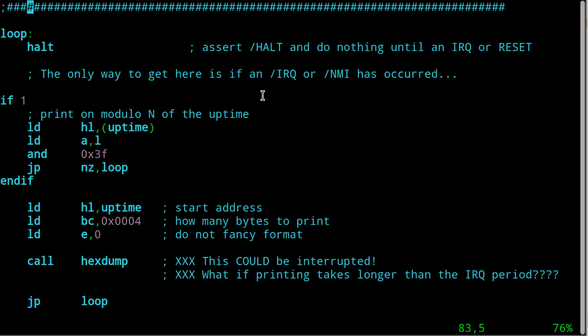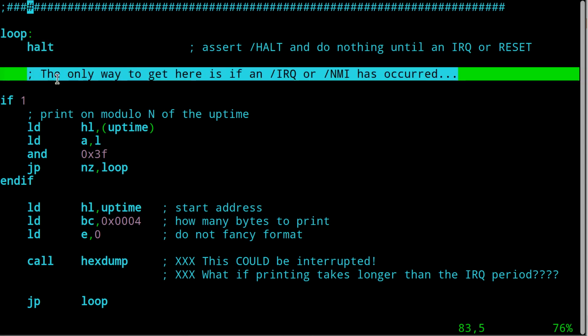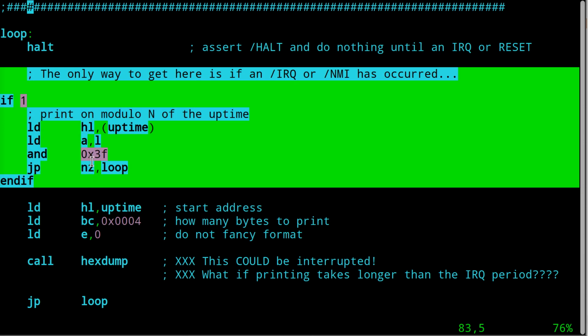And the Z80 has a special feature during the M1 cycle where it can assert the refresh signal. Therefore, if you actually did stop the Z80, then the refreshing would stop and the memory would all forget their values. So that would be a bit of a problem. So this is actually a feature. While you say halt, what you're really doing is saying, don't go down here until you have processed and returned from an interrupt of some kind.